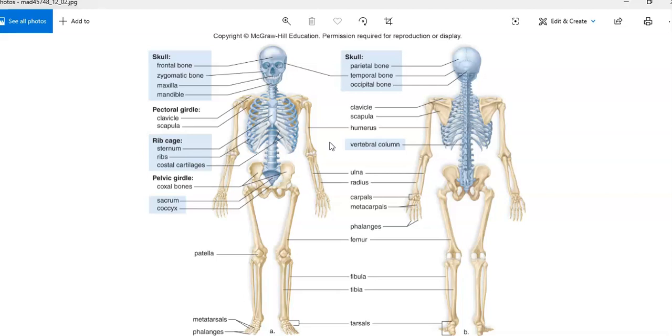It's also an important source of calcium and phosphate. I already made the case. Calcium is important for bones, of course, to give them strength. Also important in heartbeat. Also important in blood clotting. And we're going to add to that list as we finish up this class. Phosphate is important because that's one of the key molecules in ATP. ATP, adenosine triphosphate, the fuel that your body burns. Your body gets that phosphate in part from your skeletal system. So it's a reservoir, a reserve of both calcium and phosphate for all the important bodily functions.